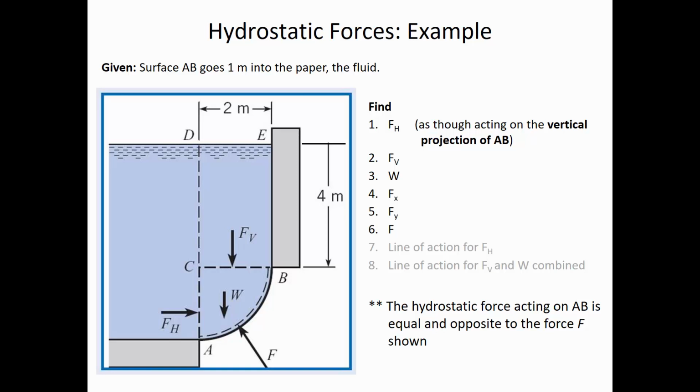So the Fx will be this one, and Fy will be the vertical. And then once you go through that and calculate 1 through 6, then we'll discuss how to calculate where the force is located and what its direction is. For now, I'm just going to ask you to calculate the magnitudes.